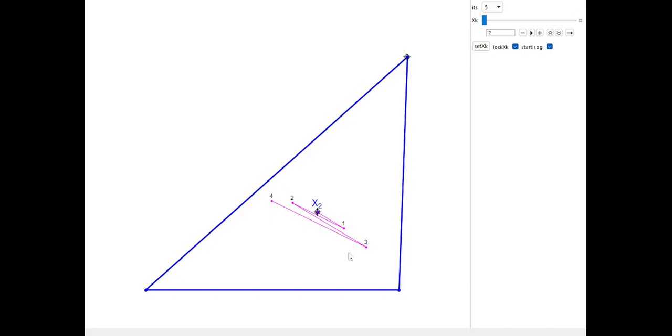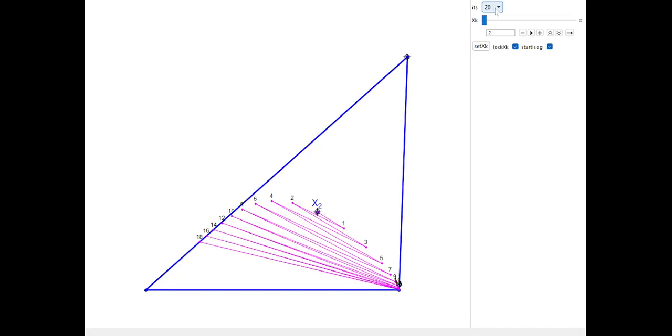And then I'm going to alternate. I'm going to get the isotomic and so forth and so on. So I can keep going 5 times, 10 times, 20 times, 50 times. So I have a triangle, I start from X2, and I'm just computing in alternate fashion the isogonal, isotomic, isogonal, isotomic, and I'm going to get a pattern. Now the main concern of this video is to study if there's anything interesting about this pattern.